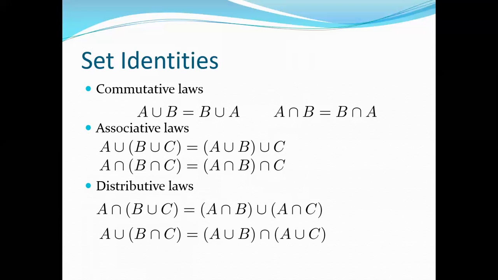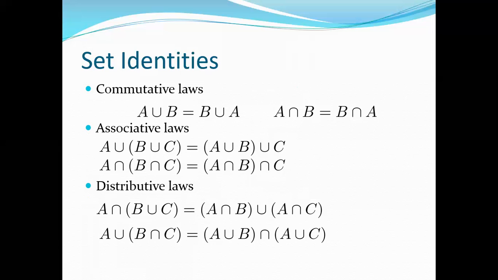But it turns out there are some mathematical realms where that doesn't hold. You ever heard of a matrix? If you take a matrix and multiply it by another matrix, there's no guarantee that if I flip the order of the matrices around to multiply, you're going to get the same thing back. True. You have to be very specific about the order in which you multiply matrices together. So commutativity is a special privilege. It's not always the case that commutativity holds.